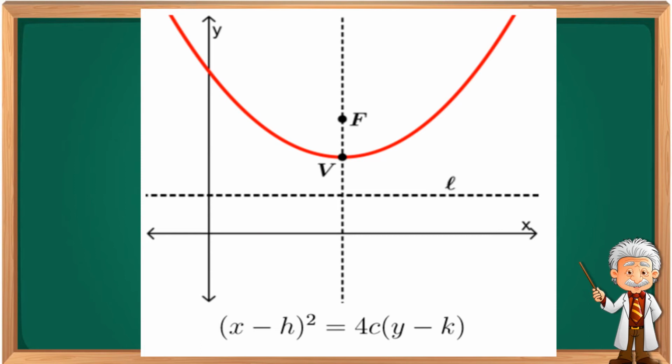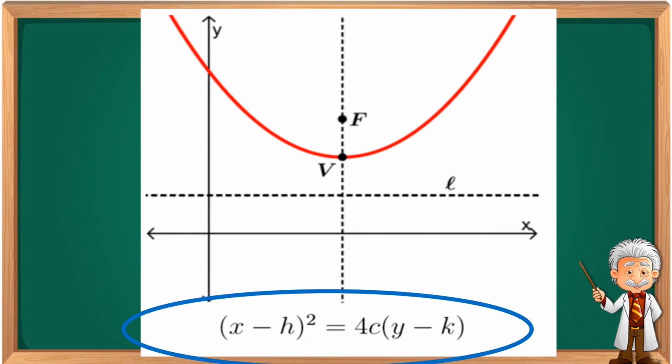Here are the answers. If the parabola is facing upward, we have this standard equation. Ibig sabihin, si vertex ay nasa (h, k) at wala sa origin. By the way, the origin is here, and the vertex of our parabola is over here. So the standard equation if the parabola is facing upward is the quantity x minus h squared is equal to 4c times the quantity y minus k.